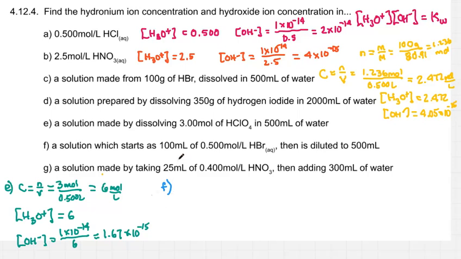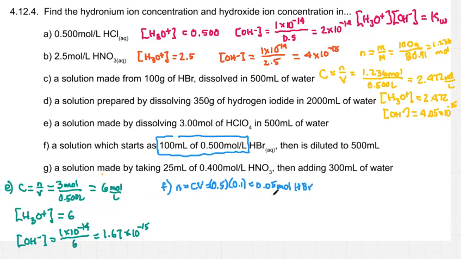All right, 100 milliliters of dilution. Okay, they take some strong HBr and they dilute it. So we have to do a bit of a side trip here. How many moles of HBr did we have in this situation? N equals CV equals, our concentration is 0.5. Our volume is 100 mil, which is 0.1 liters. So we had 0.05 moles of HBr.